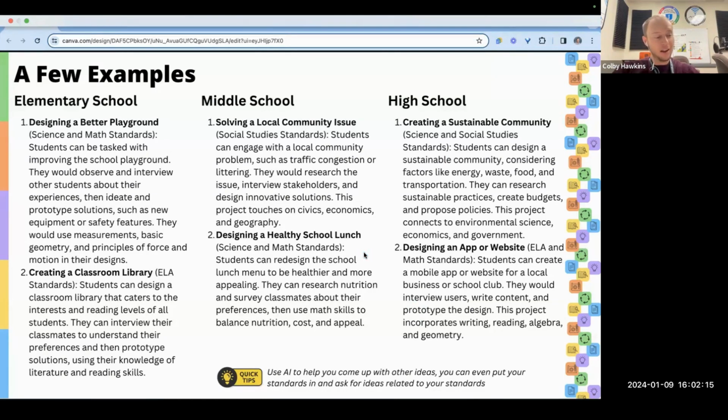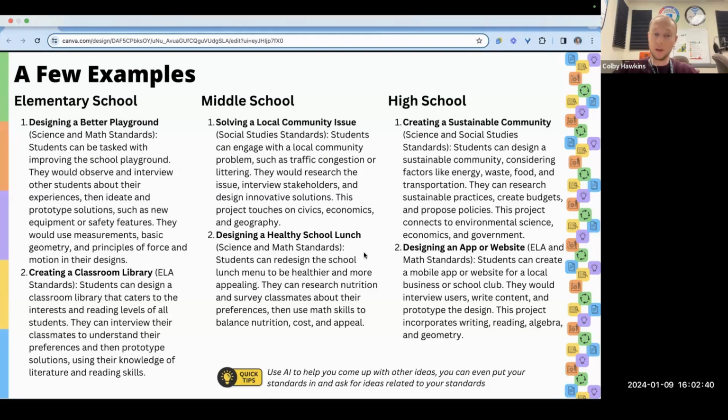And then I would say one of our great new tools that we have today is generative AI. If you are wanting to come up with a design thinking project idea that fits your particular core standards, I've found that just asking AI for some suggestions, you can get some really good ideas.